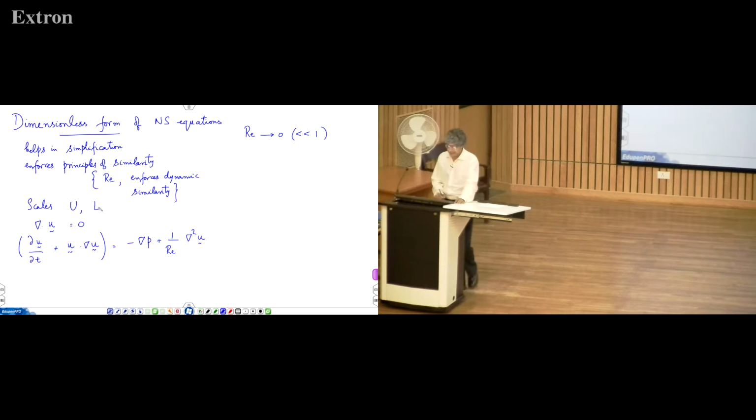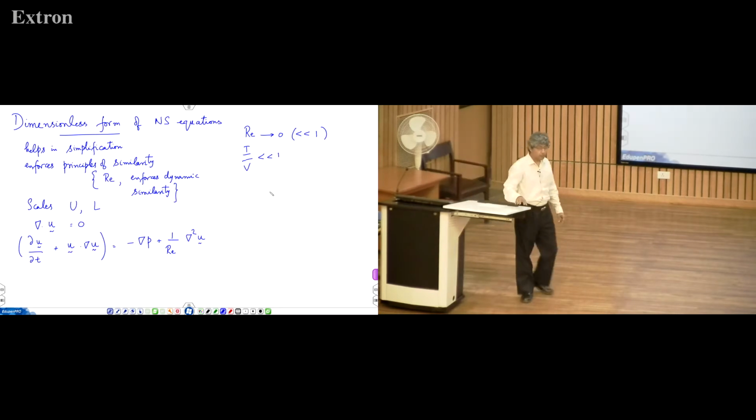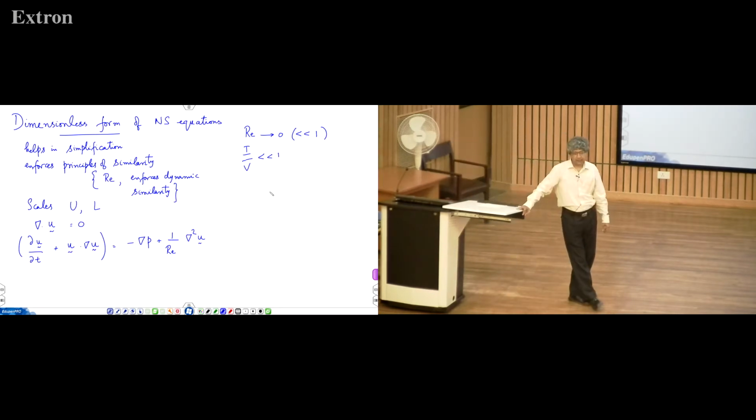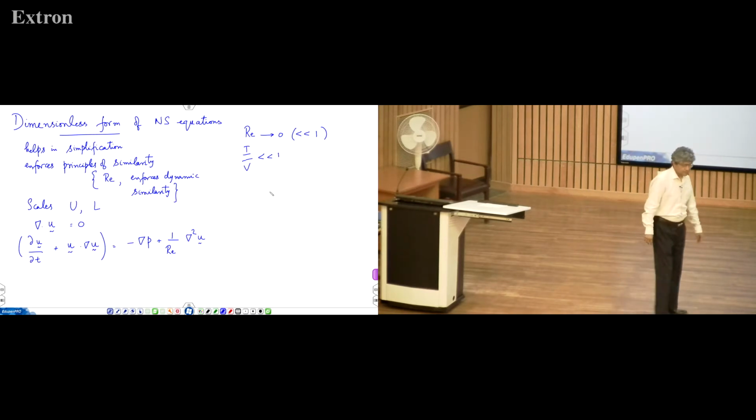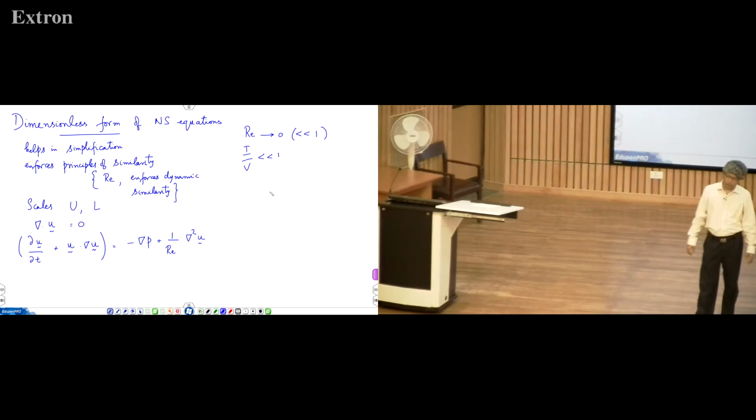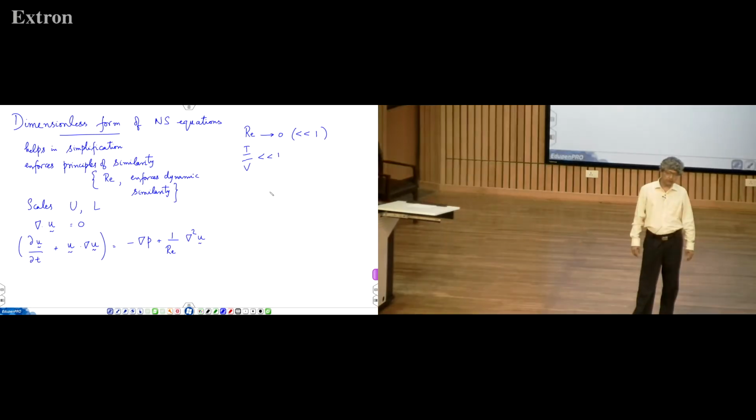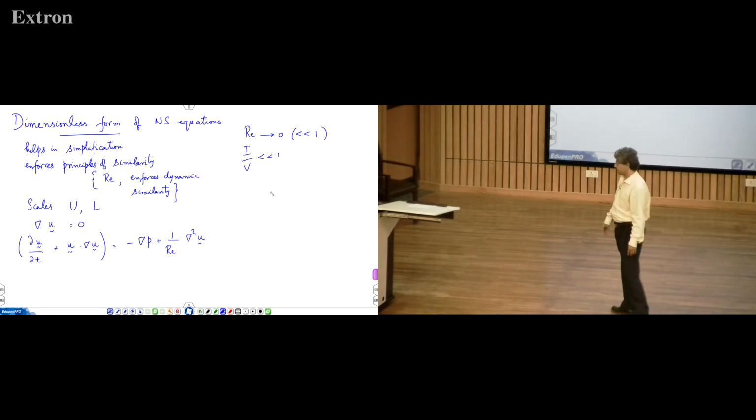So, in the limit of low Reynolds number, then you know RE is interpreted as I over V. So, I is relatively less important. I think one student correctly pointed out last time that in fully developed flow, I meaning inertia forces are identically 0 because acceleration is 0. But here the discussion is inertia forces are not 0, but small compared to viscous forces.